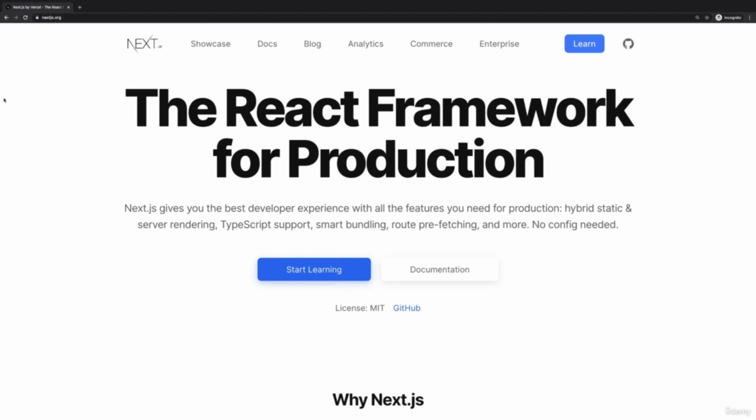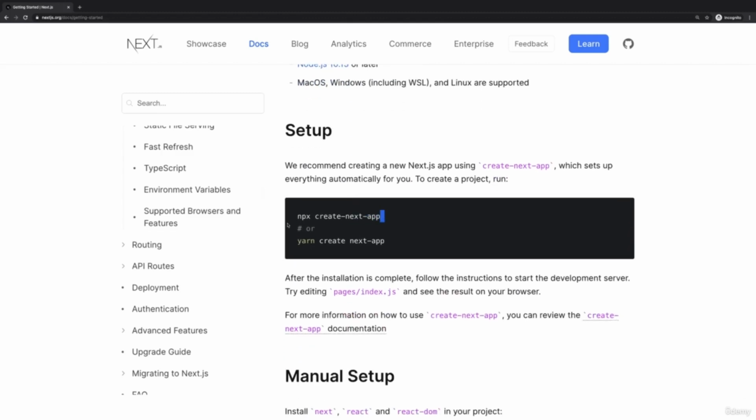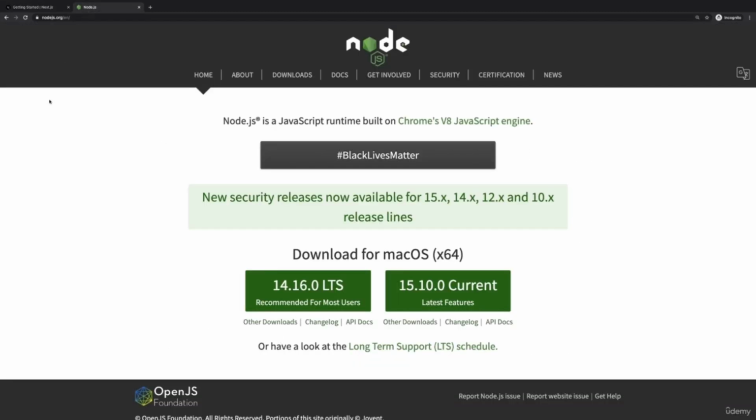So now that we know what Next.js is, and now that we at least have a first idea of why we might want to use Next.js, let's get started with it and let's create a first Next.js project. For this, we just need to run one simple command in the end, this command here, but to run this command, we need to have Node.js installed. Now, we're not going to write any Node.js code, at least not right now. We will write some basic code later, but we'll not write it right now.